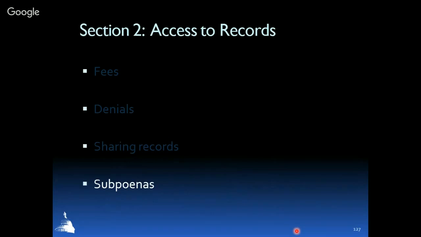And then also in Section 2 is subpoenas. This is probably the section that is most confusing to a lot of agencies and difficult to understand. Subpoenas and other methods of discovery, they're not GRAMA requests and must be processed completely differently. A subpoena is a judicial process, and a GRAMA request is an administrative process. And a person can request the same records under both processes, and it's not considered a duplicate.